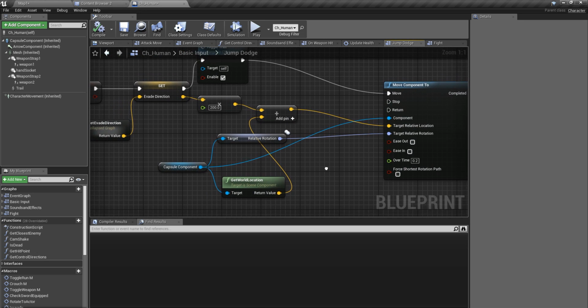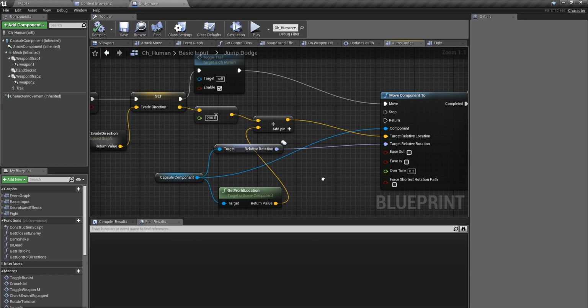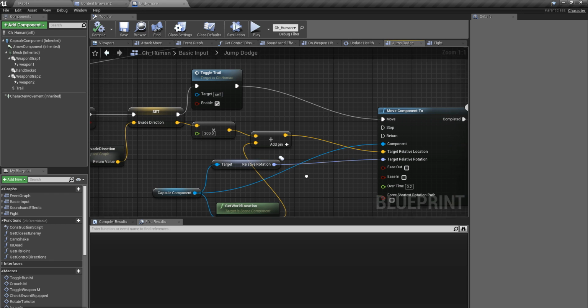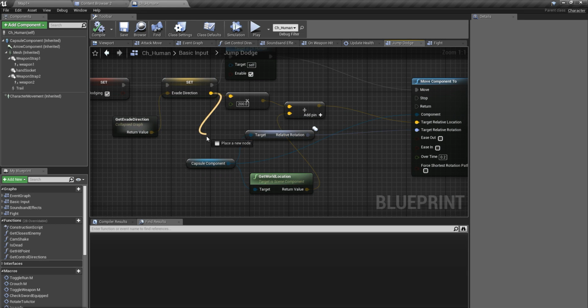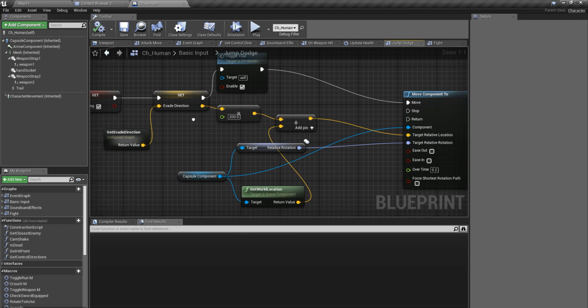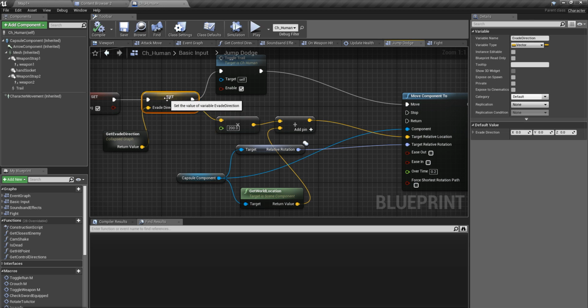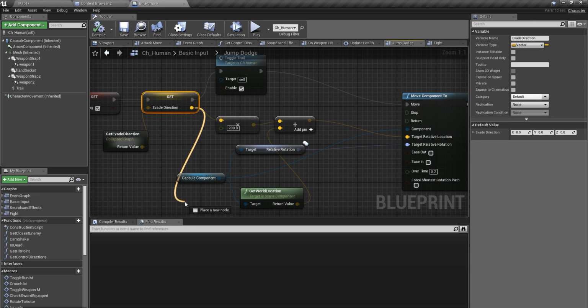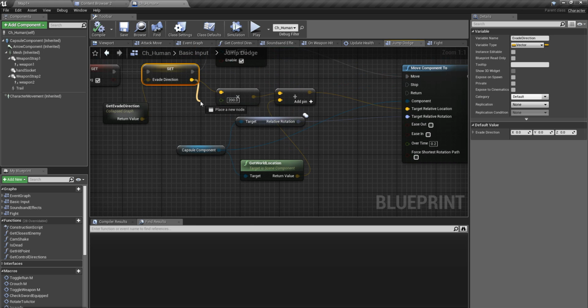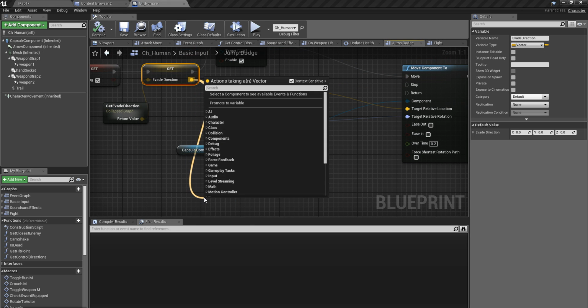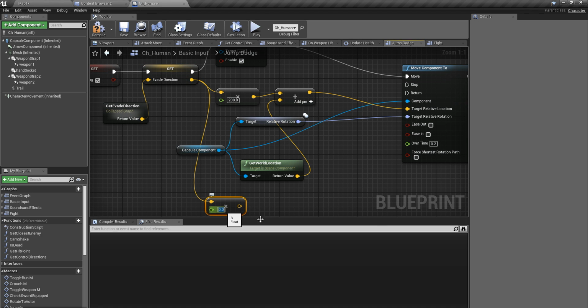How can I rotate that? Well, instead of rotating, I'll just snap. This is the evade direction, and I can get the rotation from this evade direction. Actually, I need the rotation to the opposite direction of this evade direction, because in that way I can make my character look at the enemy.